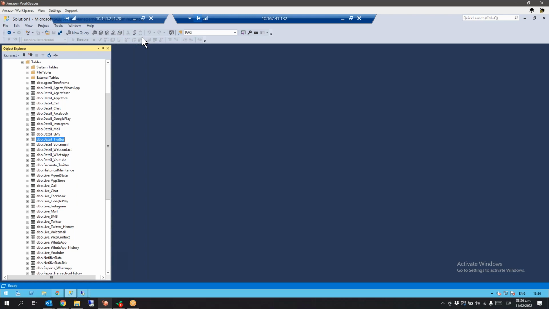For example, for sending batches to WhatsApp and being able to send massive HSMs, we use our API. The same if you want to send massive SMS or massive emails, the same.